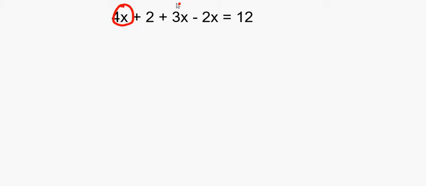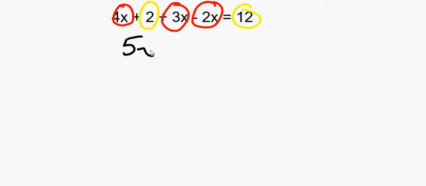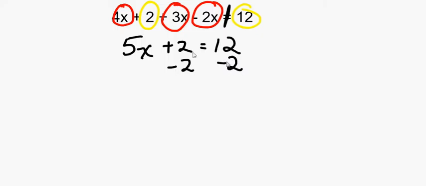So first, before you even start trying to operate, recognize I have some like terms. 4 plus 3 minus 2 is 5x. Still plus 2, don't lose your 2, equaling 12. Why could I not combine the constants? Well, of course, there is this equal sign here, and it's dividing everything for now. Let's change that. But to get rid of that 2, we actually are going to have to use the opposite. Turn it into 5x plus 0. It can show it if we want to, which is going to drop off.